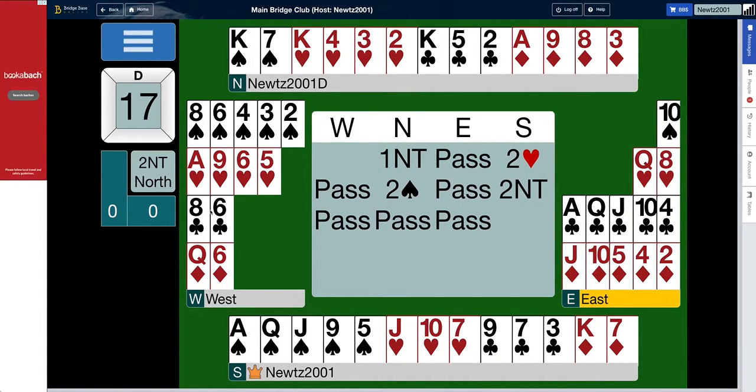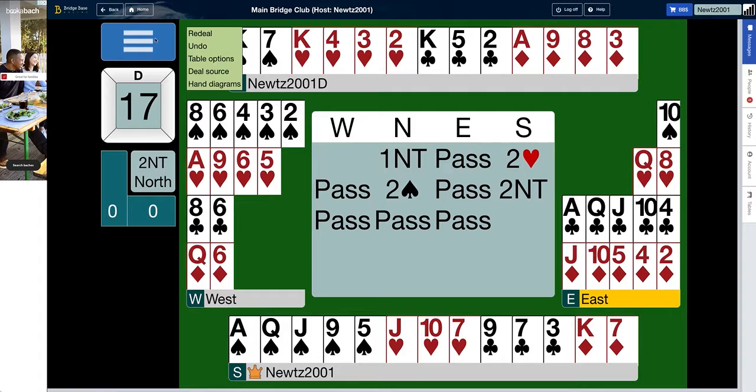If they happen to lead a club, we're going to potentially be in trouble. Club, duck, 10, bottom of the sequence, remember? And if this person happens to find a heart lead back to the ace, now they can lead another club and the king is trapped. So that would allow them to take 5 club tricks straight away and the ace of hearts, and then you're going like, okay.